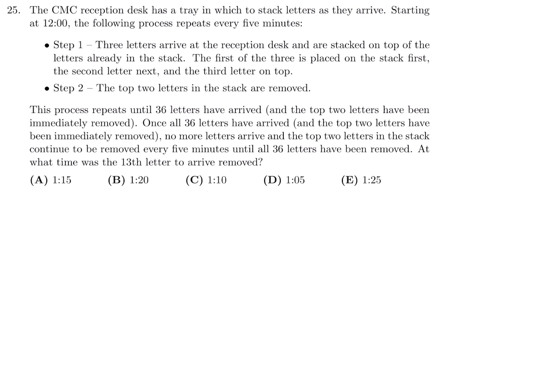This process repeats until 36 letters have arrived and the top 2 letters have been immediately removed. Once all 36 letters have arrived and the top 2 letters have been immediately removed, no more letters arrive, and the top 2 letters in the stack continue to be removed every 5 minutes until all 36 letters have been removed. At what time was the 13th letter to arrive removed?